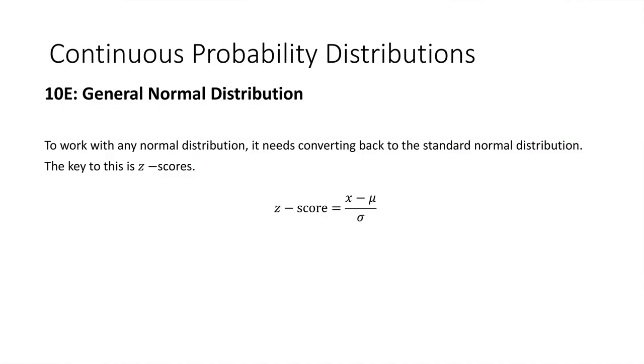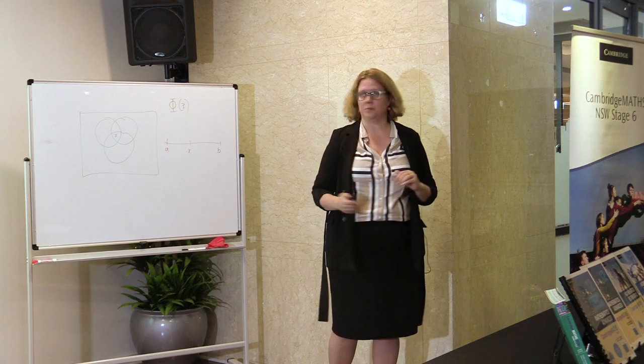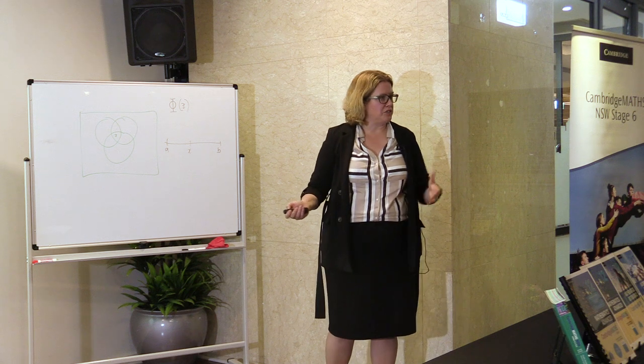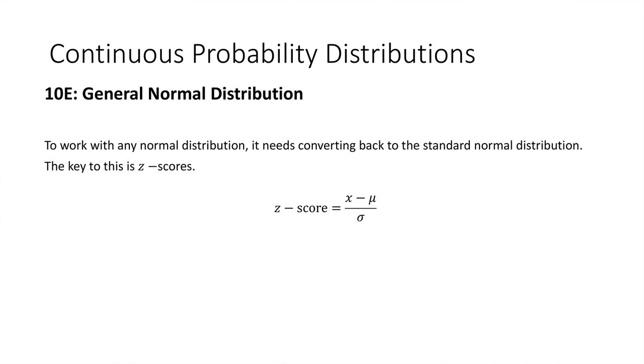So when we are working with the normal distribution, that is what z-scores are. For anything, I've got to convert it to the standard normal distribution before I can apply the normal distribution rules to it. So it's taking a general normal distribution and changing it back to a standard normal distribution. You may know something about z-scores from doing statistics, or from some work you've been doing. We're just taking the value, taking away mu and dividing by sigma. Or if we're talking about a sample, we use x bar and s.